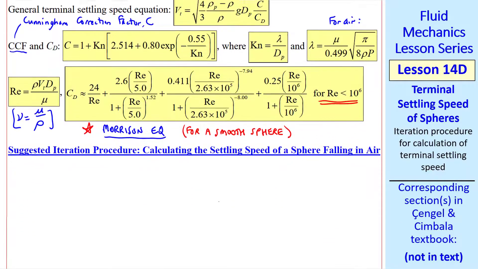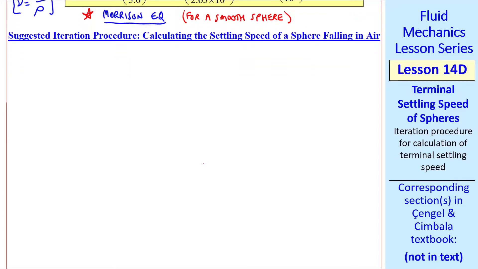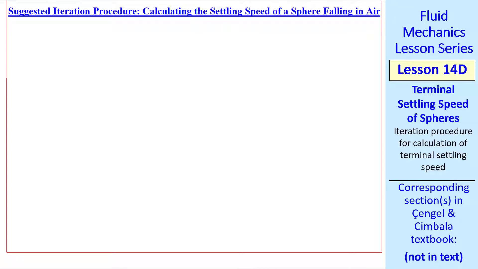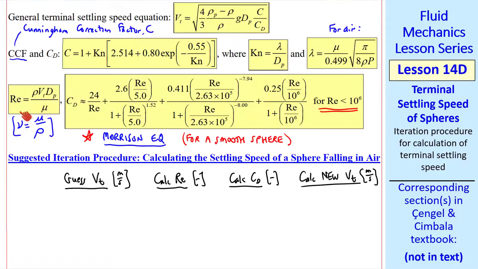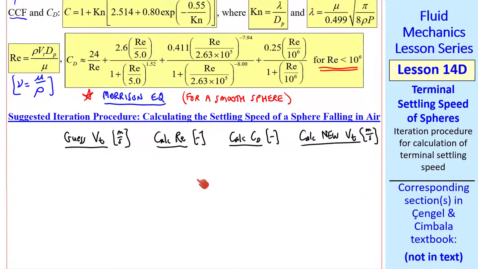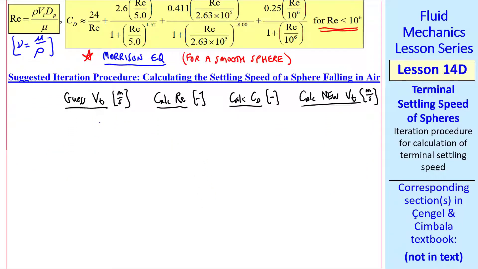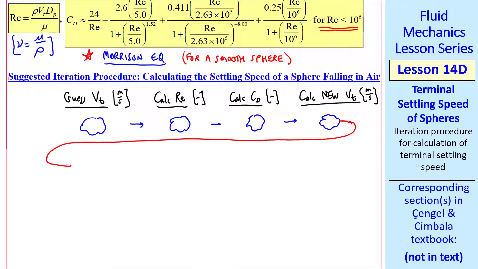There are several schemes you can come up with to try to do this iteration. I've tried a few, and here's the one that I find works for nearly every problem. So here's my suggested iteration procedure. You guess some value of vt in meters per second. Calculate the Reynolds number, no units. Calculate cd, again no units. And calculate a new vt, again in meters per second. Here's the equation for Reynolds number that we use here, the equation for cd that we use here, and this is the equation that we use to calculate the new vt. I'll show some actual numbers in a minute, but I want to show how this works. You guess some vt, you calculate a Reynolds number, you calculate a cd, and you calculate a new vt, and the trick is to use this new vt as your second guess.